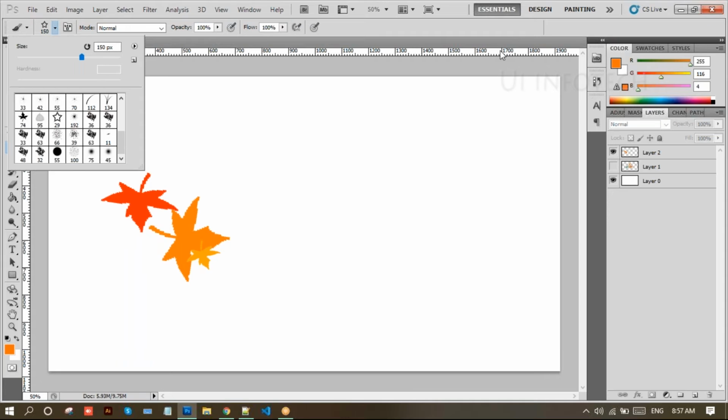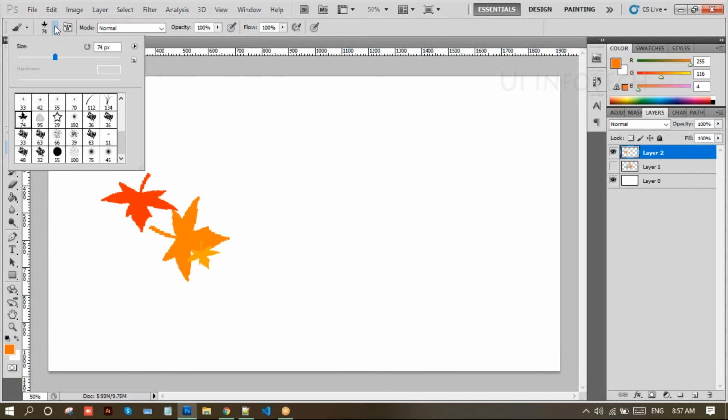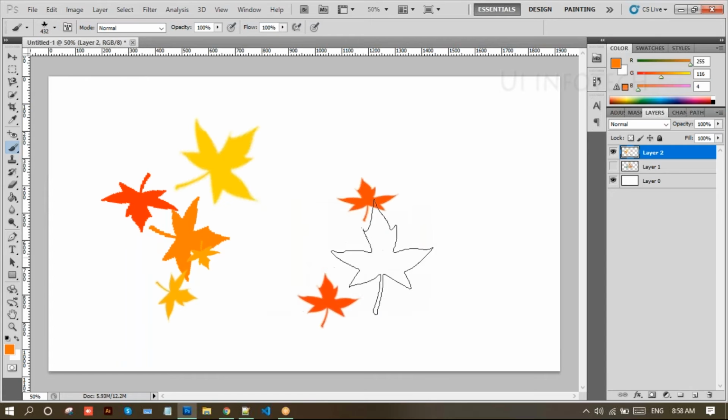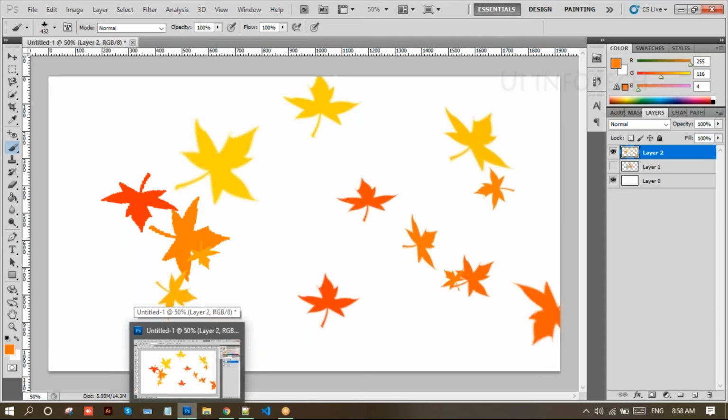I select the brush and increase its size.